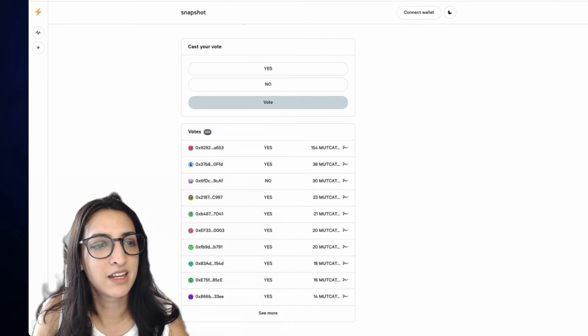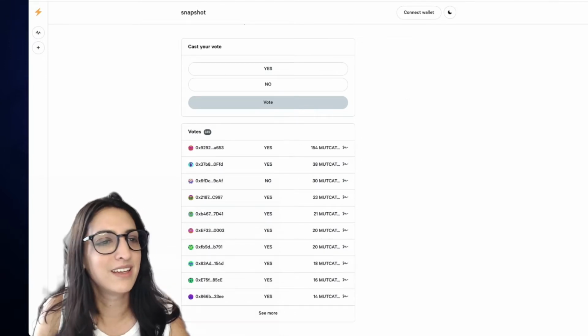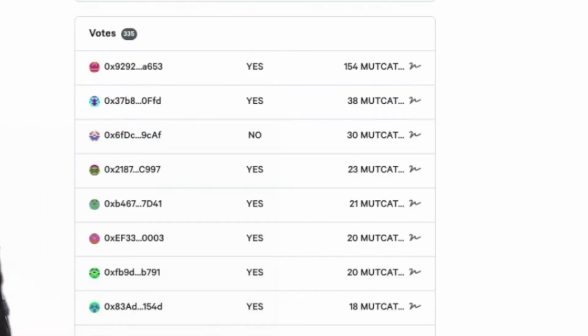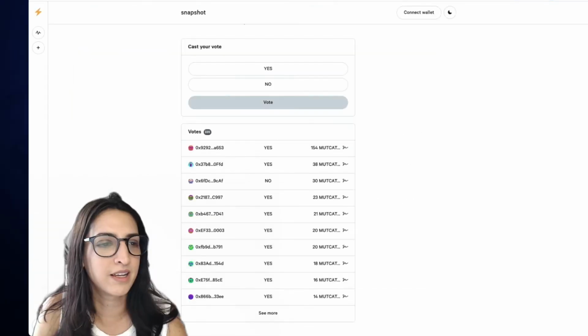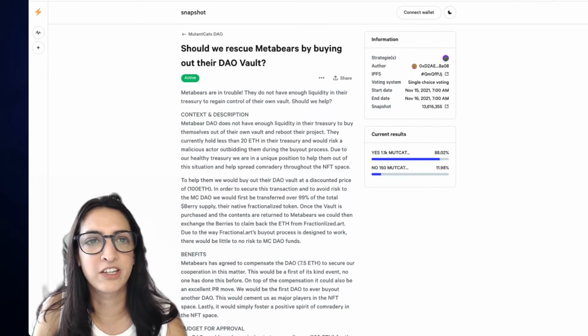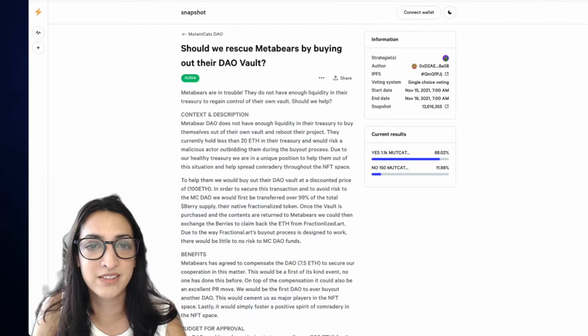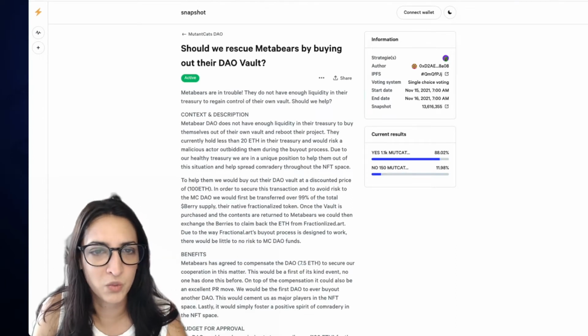And then you can see here, like I mentioned, full transparency. So gotta love Web3. You can see the number of votes here. We have 335 people have voted already, and you can also see how they voted. So again, full transparency. Here in the top right, you've got information, the author of the proposal. Again, we're talking full transparency. The voting system. Now, the great thing about this tool is that there are actually different types of voting system depending on what you want. And that's a huge win for this platform.